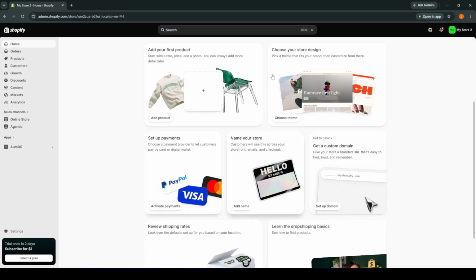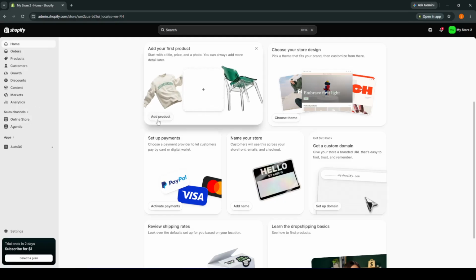Before you start, make sure you are logged into your Shopify store and that you can access your Shopify admin dashboard without any restrictions. First, go to your Shopify admin dashboard. Take a moment to familiarize yourself with the layout. You will usually see a left-hand menu and a variety of sections across the dashboard. The goal here is to reach the area where sales channels and app integrations are managed, because that is where the Instagram Shop connection will be set up.